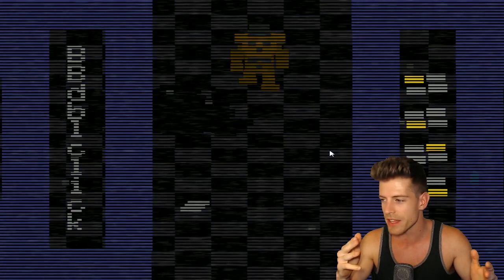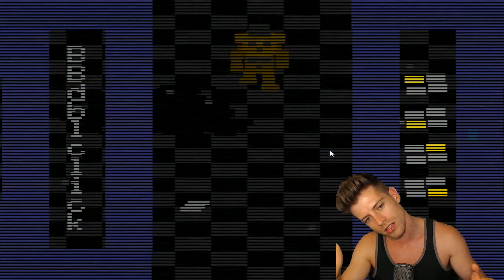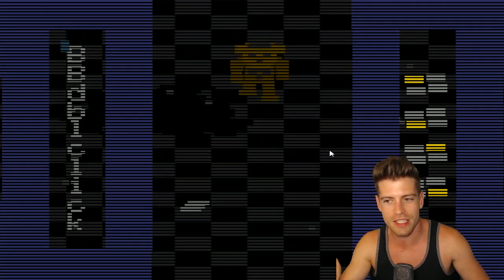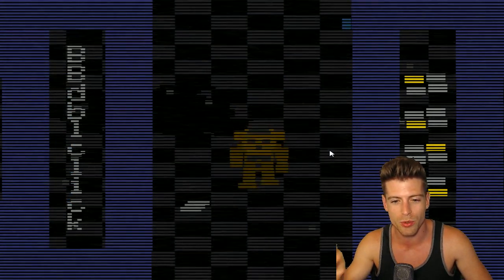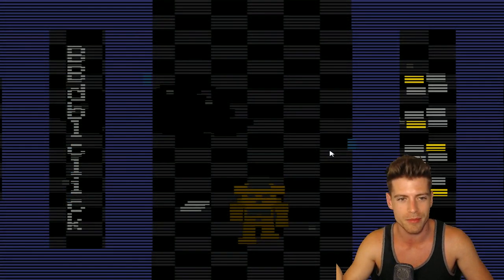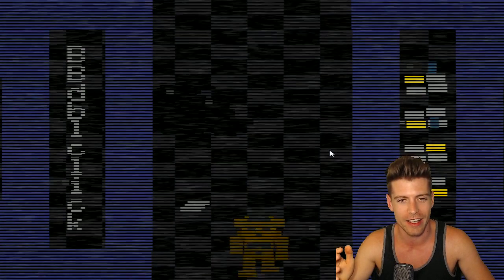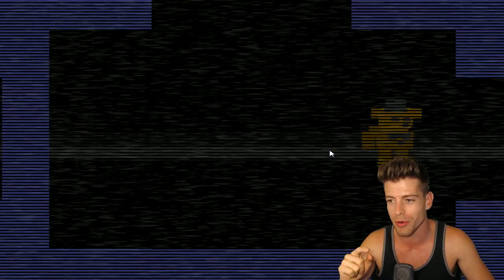So on the left there, it says BB DB click. And apparently what it stands for is Balloon Boy double click. So you gotta find Balloon Boy and you gotta double click on him. He's somewhere, Balloon Boy. I don't even know who Balloon Boy is, but I will find out. That was the clue. Balloon Boy, double click. And there was like a bunch of party hats, I think. Was that right?